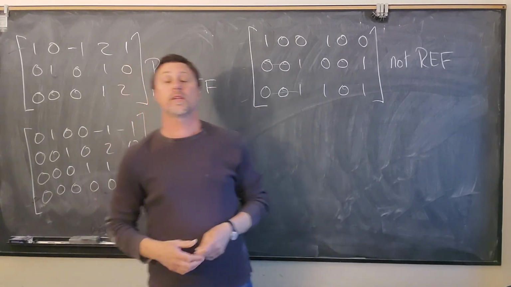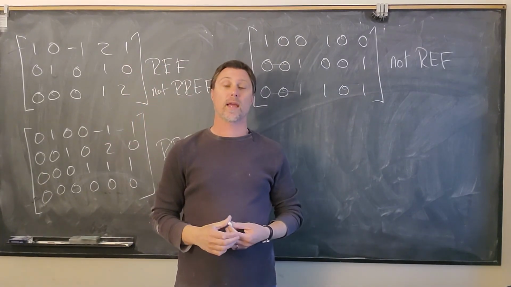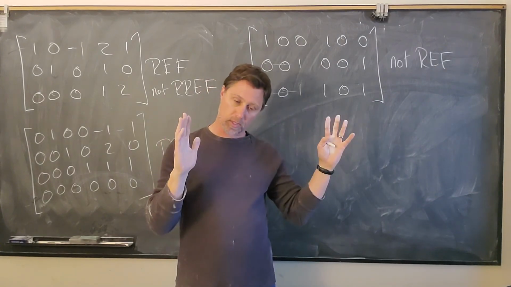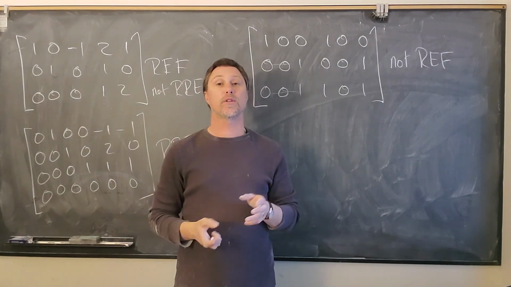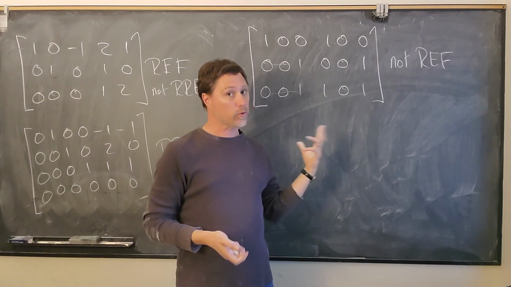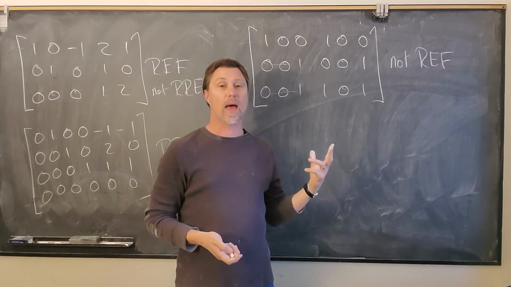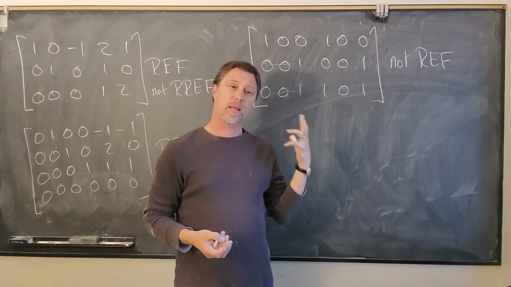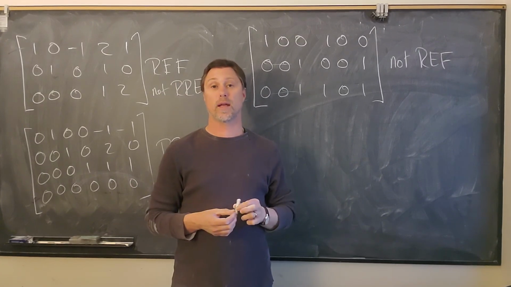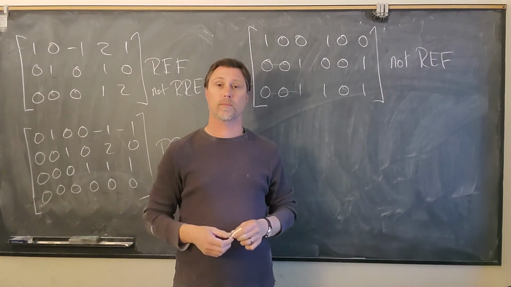Okay, so that's enough for this lecture. What we will do next is see how to take a matrix, starting off with some augmented matrix, and using elementary row operations, get it into row echelon form and then reduced row echelon form. Once we've done that, we'll see that just by looking at it, we can figure out the solutions to the linear system. All right, so we will see you next time.